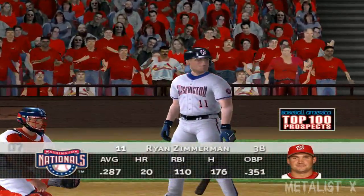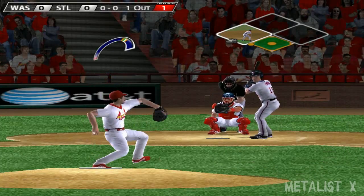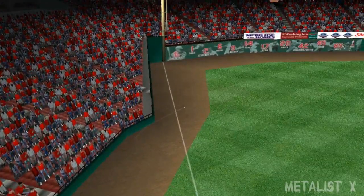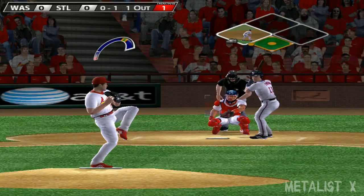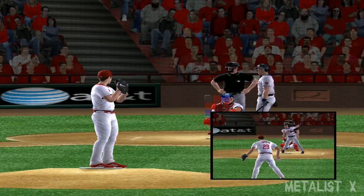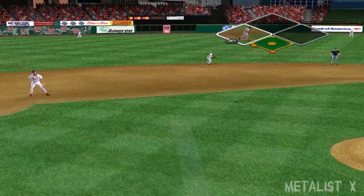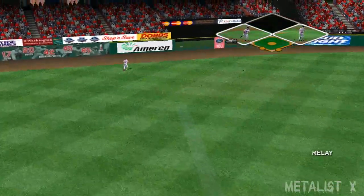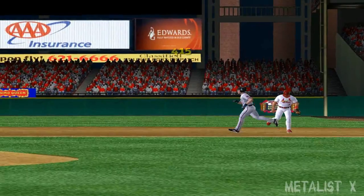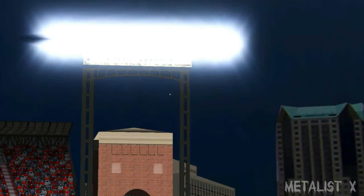Stepping in, Ryan Zimmerman — here's a guy that understands hitting and it shows. Grounded foul. 0-2 pitch — there's a long drive, way back and out of here! From the second that ball comes off the bat everybody knew it was out of the yard. That was a shot.